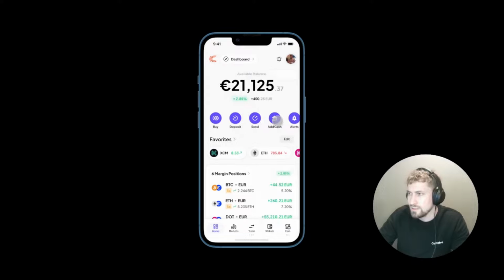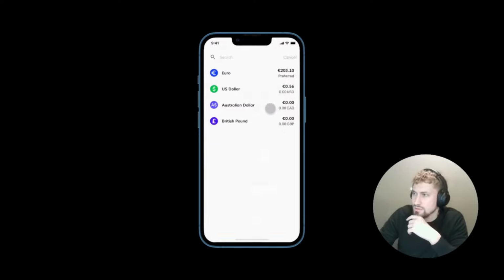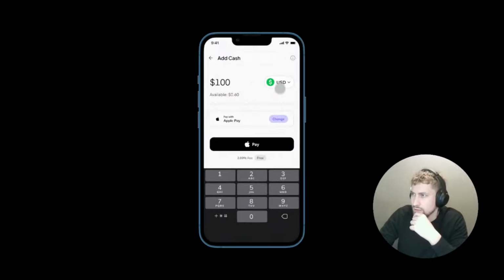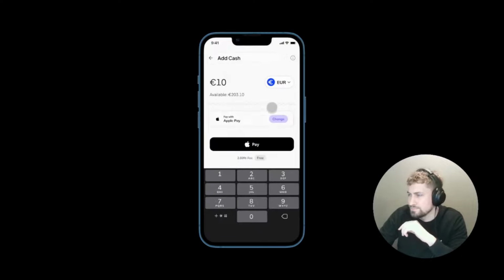If we look here, the other option is to add cash. So it just makes it a bit more explicit. This is to add fiat or cash to your account. Hitting this will default into Apple Pay, for example. You can always switch the currency. Here we go, one of those Easter eggs, I guess. So you can switch between fiat currencies and search any others. We have a shorter list at the moment that may expand in the near future. But yeah, you can switch between Euro, USD.